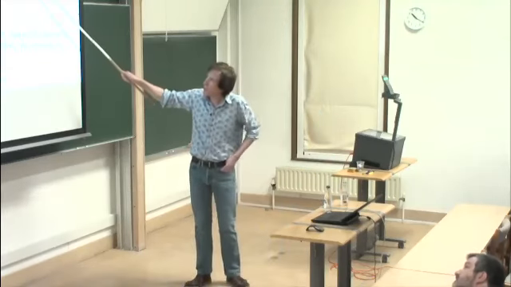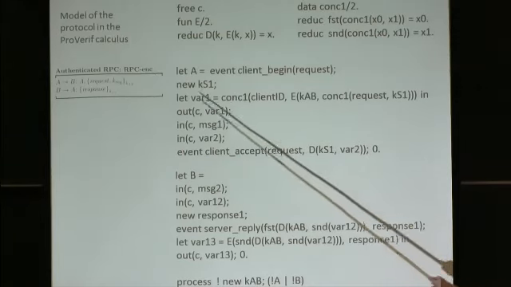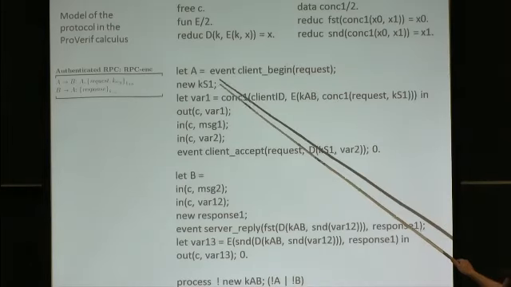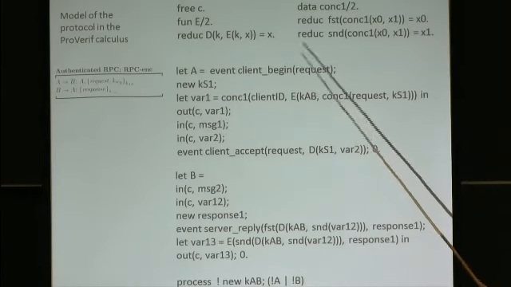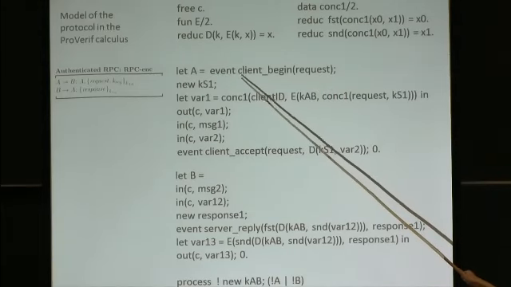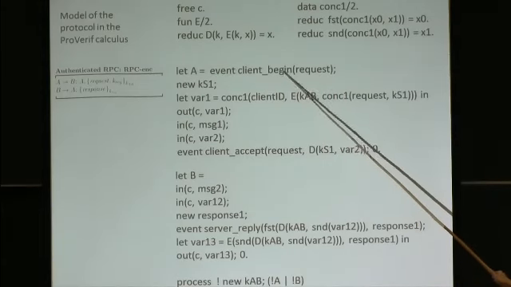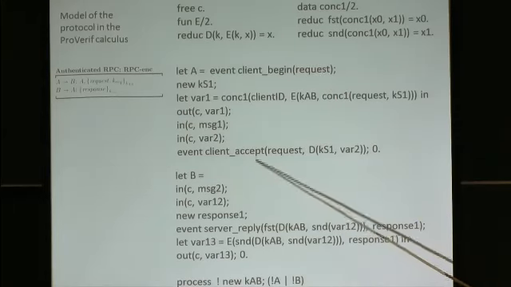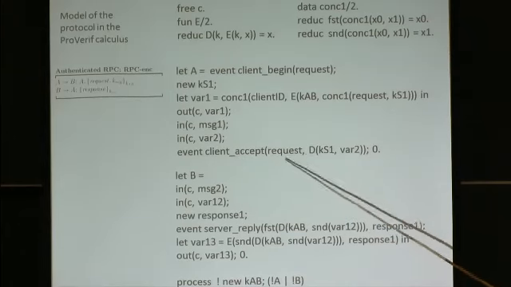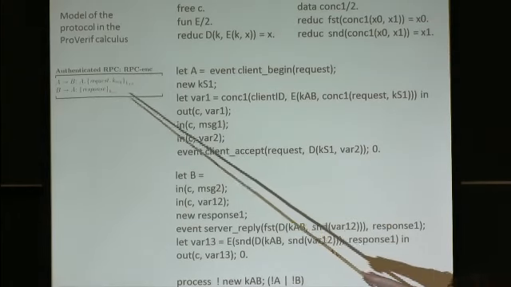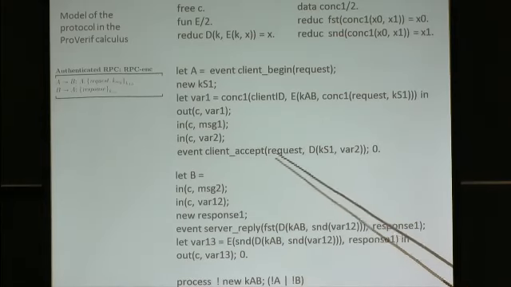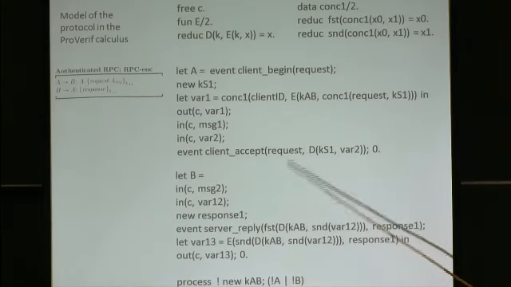Okay, and then this code here just goes through and implements the behavior of A and B. So here we have an event. This is the kind of thing you might put in a log file or ghost state, but in the process calculus, you just think about it as being a notional event. So there's an event that the client wants to send a particular request, and then further on, after he's received a response back, he's going to have an accept event that says that he thinks that the decryption of the response under the session key was associated with this request by the server.